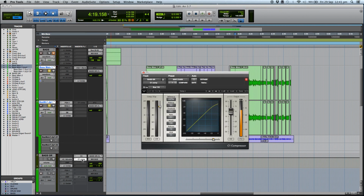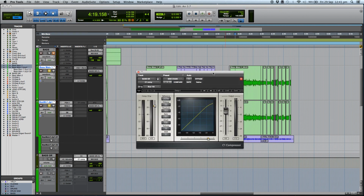Now the last compressor in the chain is actually a sidechain compressor. I'm sending in signal from the kick on bus 118, which comes into this compressor. So it basically compresses the bass when the kick hits, so that the kick is always given importance and is quite prominent even when the bass is playing. It's not a very noticeable difference, but it makes a bit of space for the kick. So I have to play the kick at the same time for you to see what this is doing. So let's just see what this is doing.